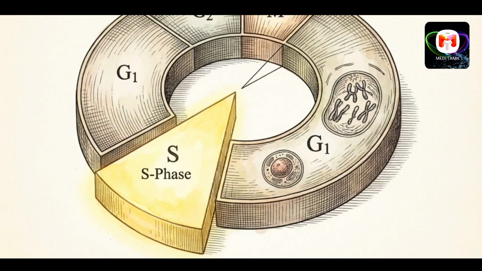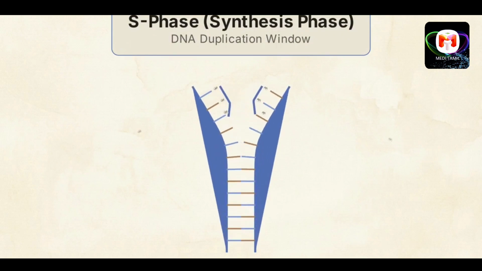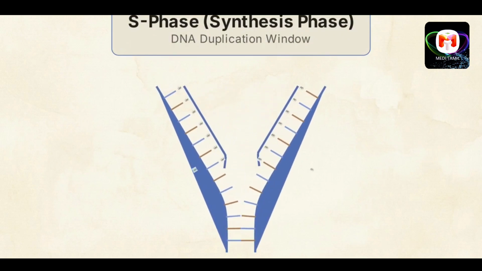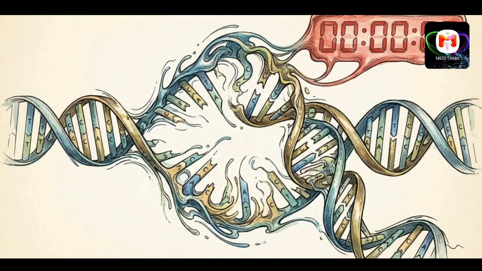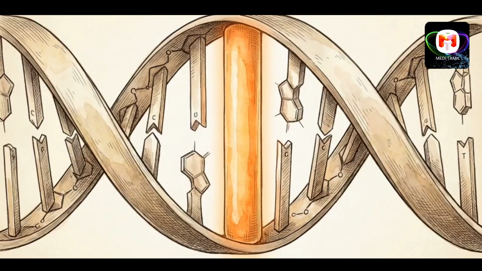To understand how the sabotage executes, we must look at the S phase of the cell cycle. The S phase, or synthesis phase, is the specific window in the cellular division process where a cell actively duplicates its DNA. During this synthesis window, the cell operates under severe time constraints and urgently requires a massive influx of a specific nucleotide called thymidine. Thymidine is a unique building block strictly required to construct new, stable DNA strands.